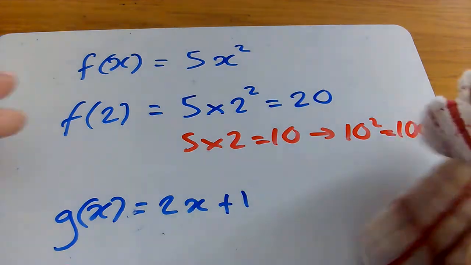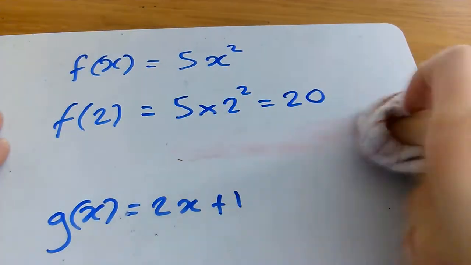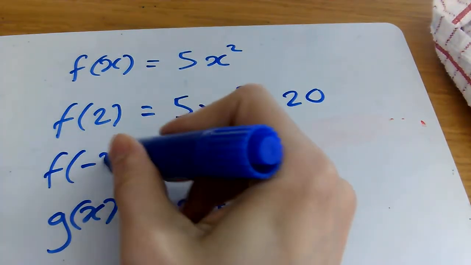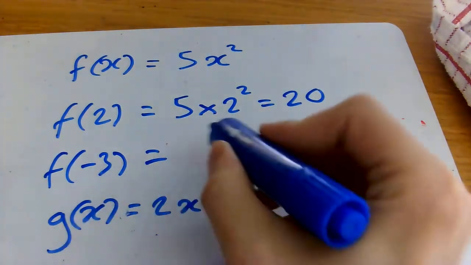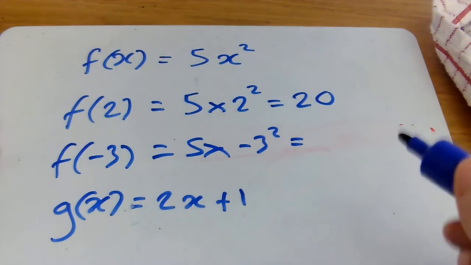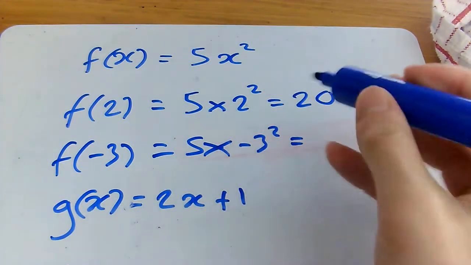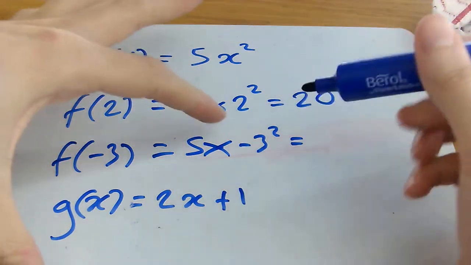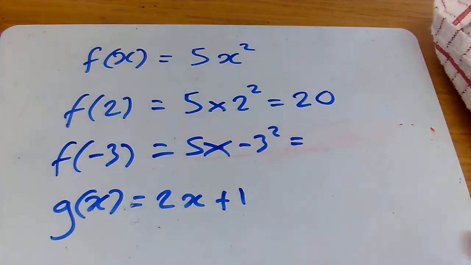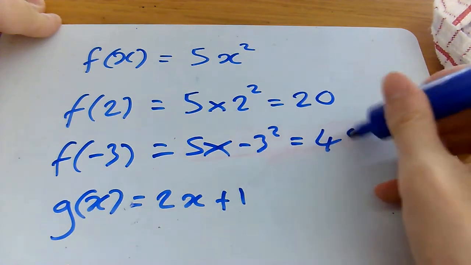Let's just take another quick example from this one. Let's say we're doing something like f of negative 3. So in this case, we would do 5 multiplied by negative 3 squared. Again, similar problem. Negative 3 squared is positive 9. The calculator will tell you that's wrong. If you're going to do it on the calculator, you must put it in a bracket and then square it. Otherwise, just use your knowledge of negative numbers to know, well, that's going to be 9 times 5, positive 45.